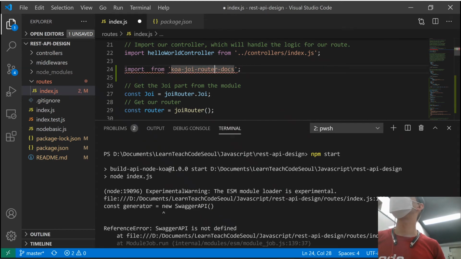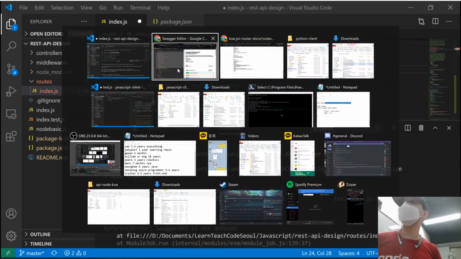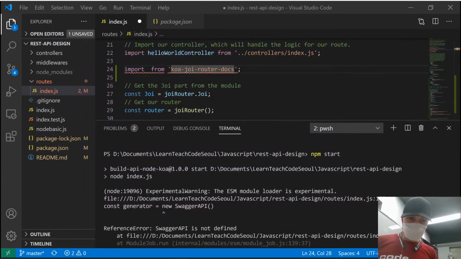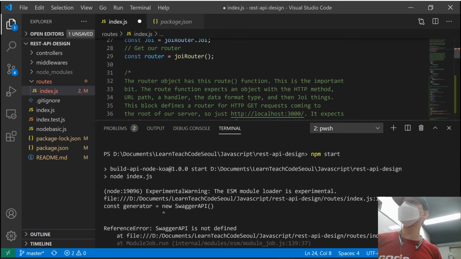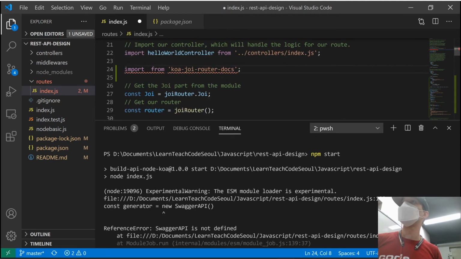Crap. Hold up, let me check my example. Oh, sorry, folks. What the hell? Do you need the new keyword? Did that already. That's what it's pointing at.